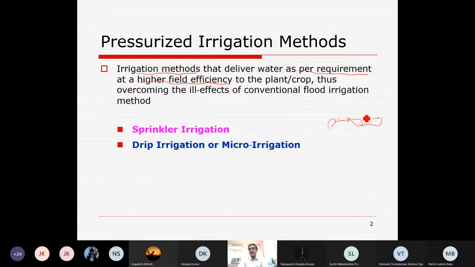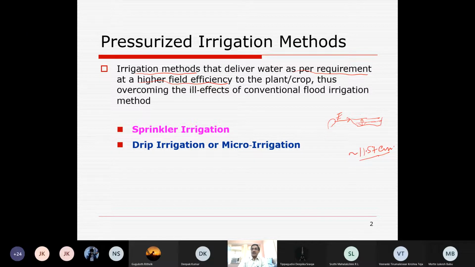So a number of efficiencies are involved. Like the last problem you solved, you found about 11.57 centimeters of water. In that problem, we overlooked the efficiency at different stages in supplying water to irrigate the crop.